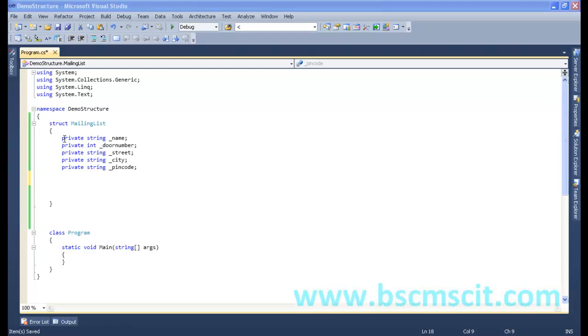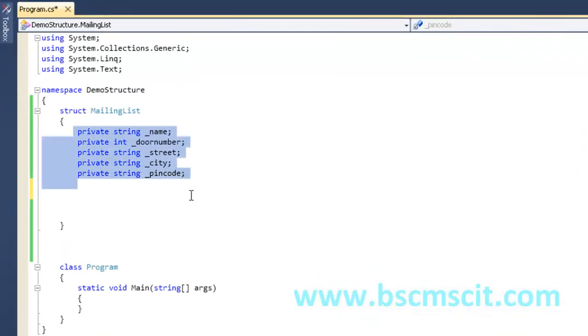So now the next step is to create the properties for all these private variables, because we cannot expose these private variables to the outside world. So for that we will be creating properties. Properties help us to read or write anything from outside the world, or let's say by using the object of a structure we can expose our properties for reading and writing. So let's create the properties for all these private variables, because we want to keep them safe and secure.